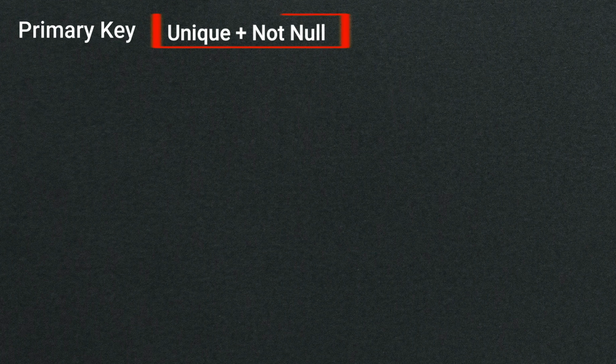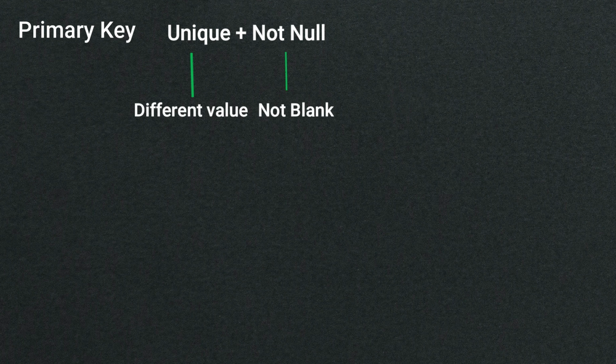What is actually in the primary key? Unique plus not null. These two things are there in the primary key. That is, in the primary key, one property is unique and the other is not null. If you define a primary key on any one column of the table, you can't enter a duplicate value in that column. Neither can you leave that column blank. You will have to fill in some value, then the value will be stored in the table.